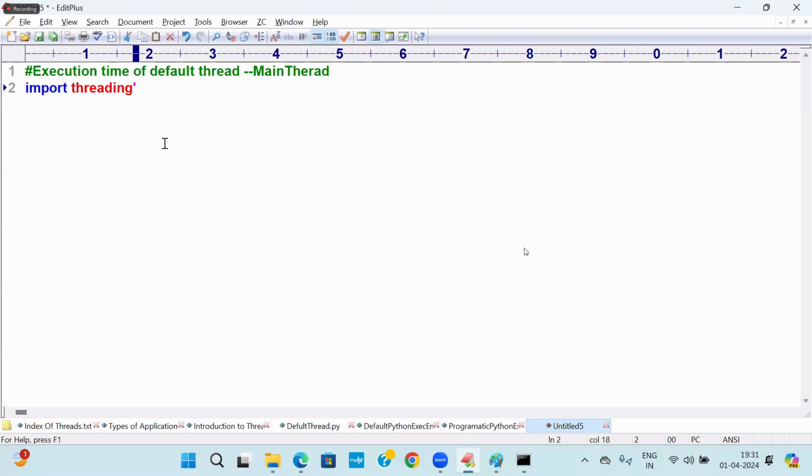Import threading, students. Now I'm going to say def. One simple explanation I will give you: squares. I'm taking a list LST. For loop: for value in LST, print of, writing here, square of.